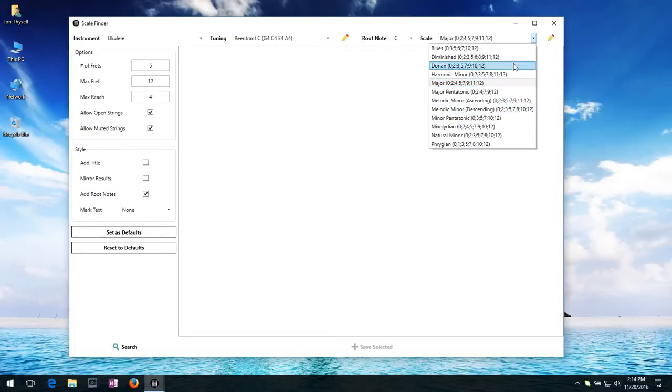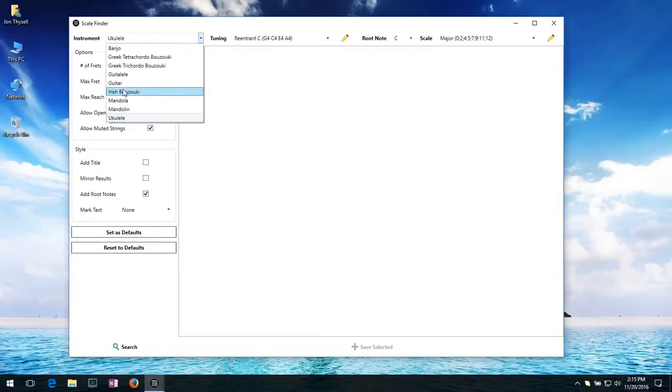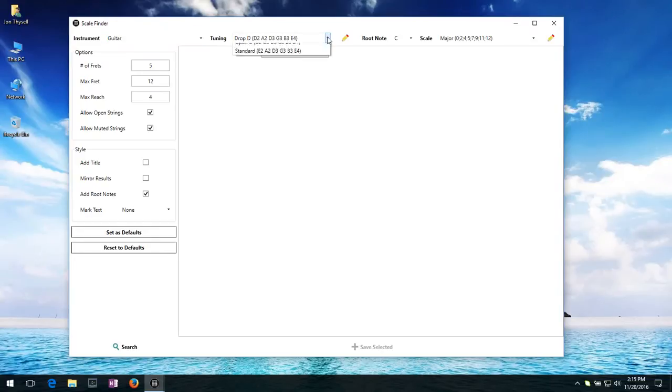And there's a bunch of scales built in to Chordious here. It's important to note that, much like the chord finder, Chordious doesn't actually save or have a database of all these scale patterns. Just like the chord finder, Chordious will take the scale you specify and the instrument and the tuning and search over the fretboard to find those scale patterns. So in that way, these are the built-in instruments and tunings that are available. As you can see, if I pick, say, guitar, the tunings change here and I can pick a different tuning.